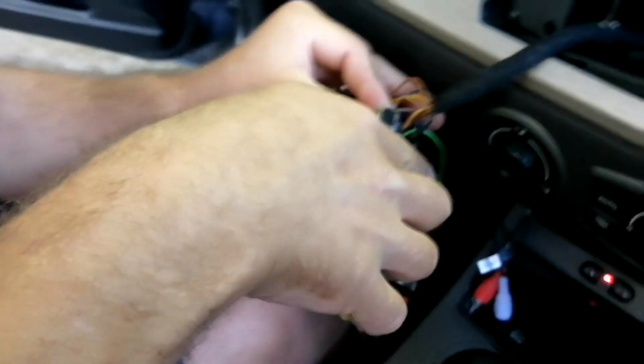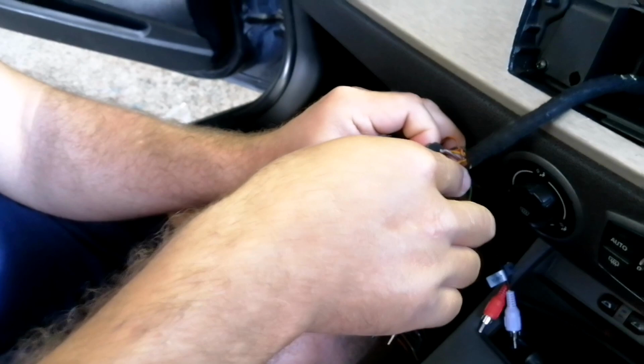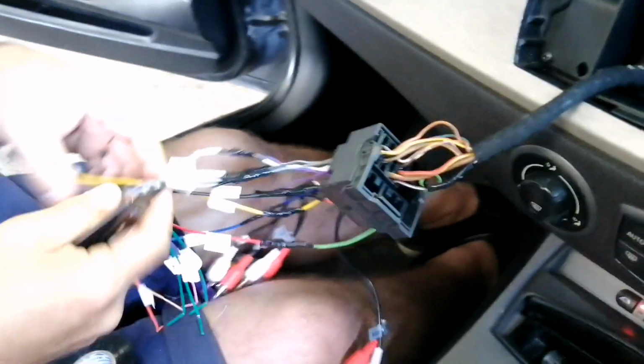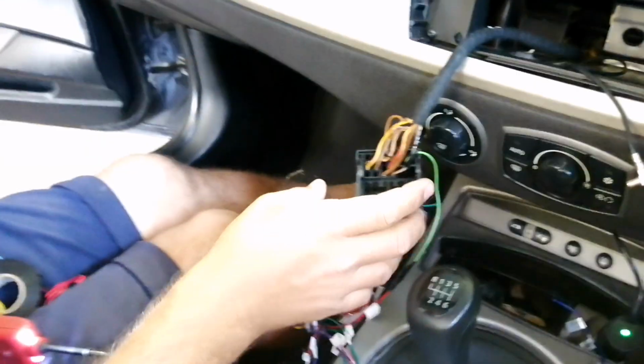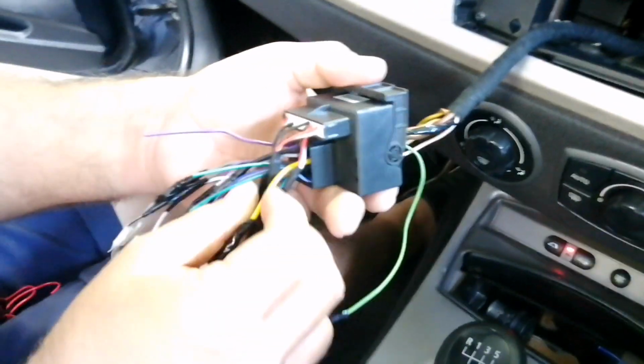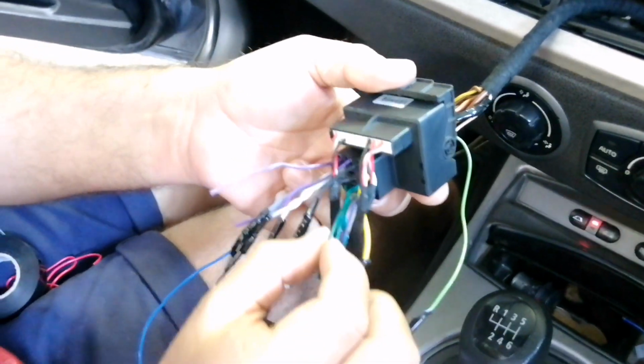The illumination wire. For the illumination, because basically this feeds a positive signal onto this wire and then it tells the screen to dim. Okay, so once again, our harness adapter doesn't have the illumination wire.